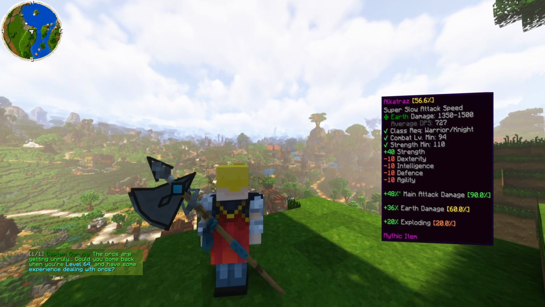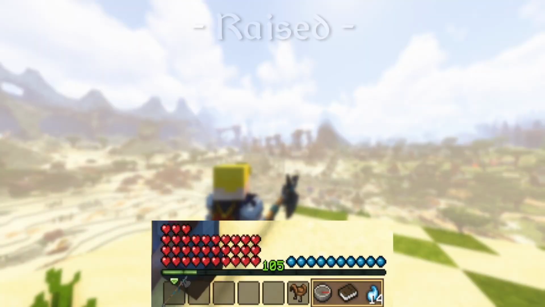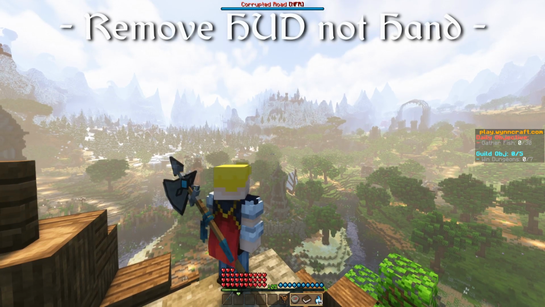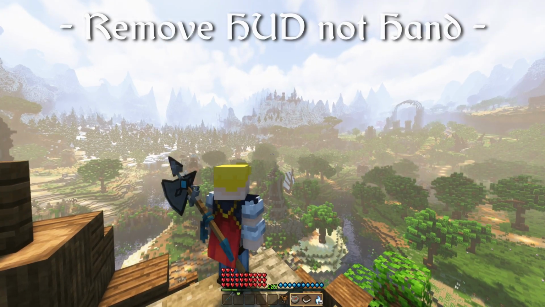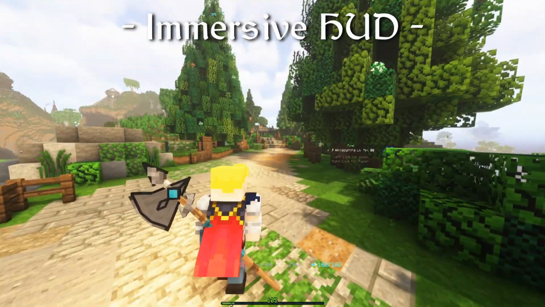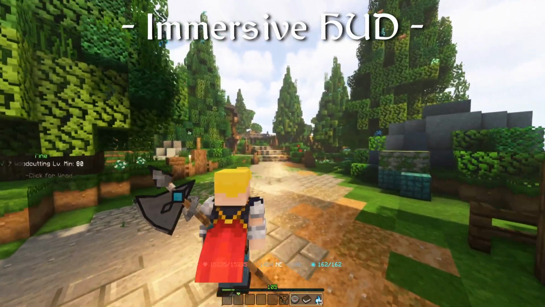And speaking of GUI, we're next taking a look into further improving it by adding Raised to raise the HUD slightly, Remove HUD, Not Hands, to have more toggleable options for what's on screen, and then Immersive HUD to hide the hotbar, health, and mana unless you scroll through items, take damage, or cast spells.